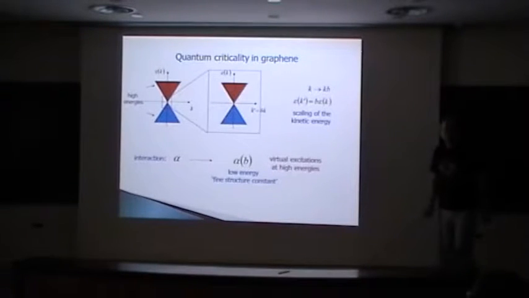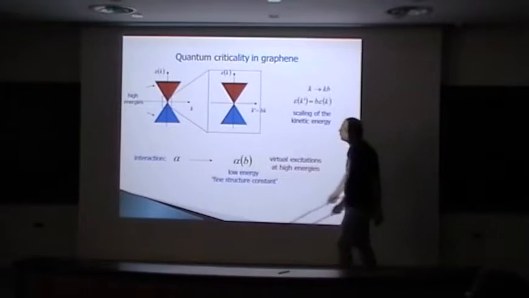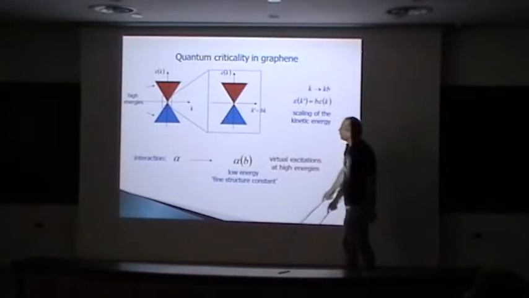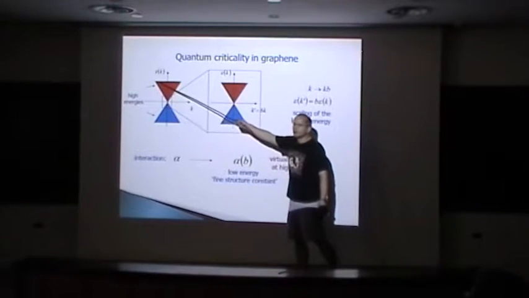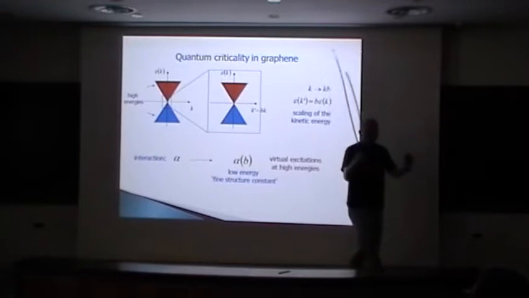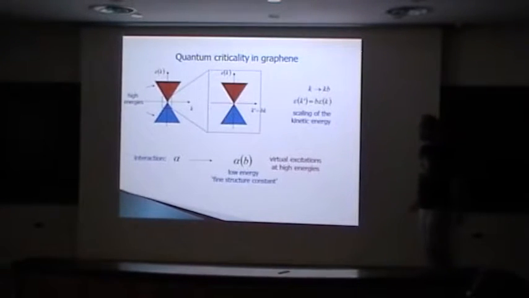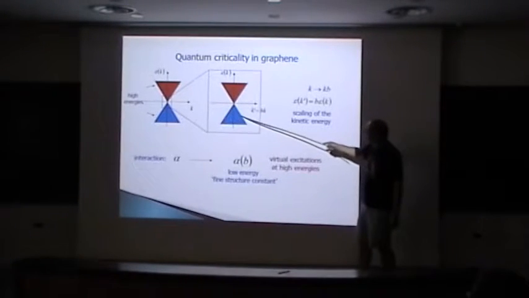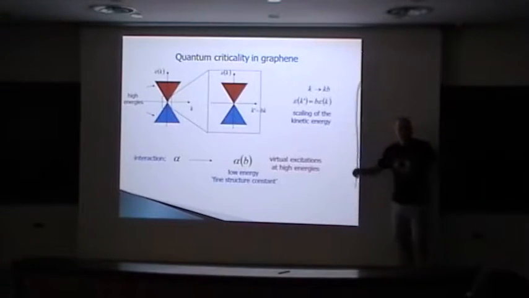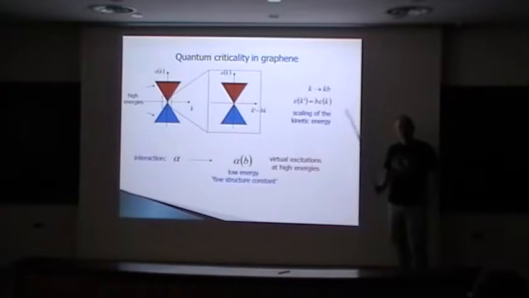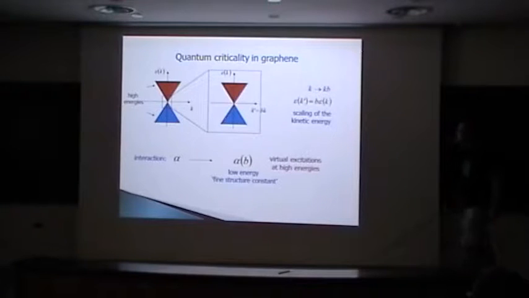Now, this was all ignoring the Coulomb interaction, right? If I include Coulomb interaction, then, of course, once I zoom in, I also need to worry about the fact that states will sit here, Coulomb interact with states that sit there. And once I eliminate them, for example, in a renormalization group sense, then I will have to worry about how the effective Coulomb interaction between those leftover states down here is being affected by shrinking and focusing on lower and lower energies. Good. So how would we do that?